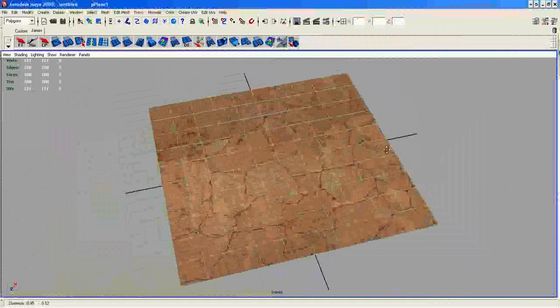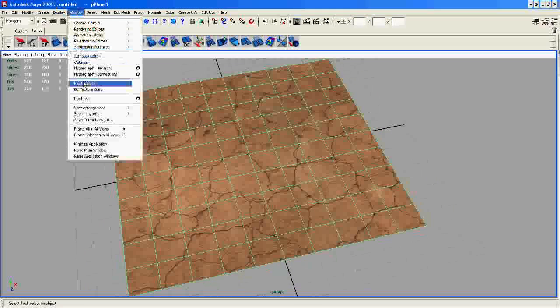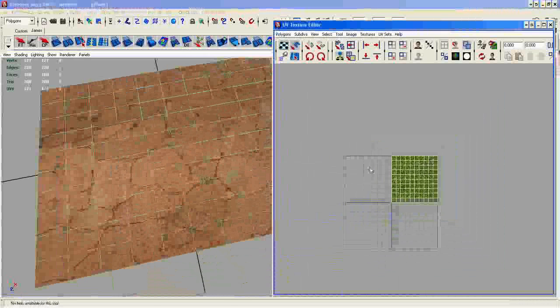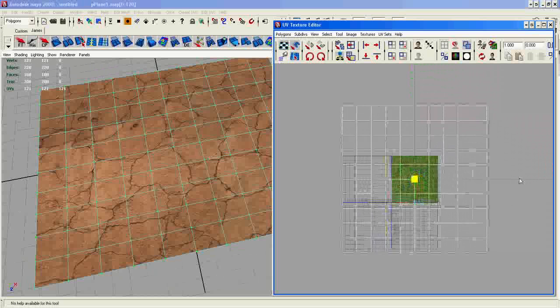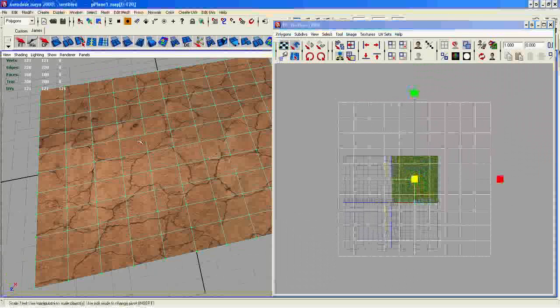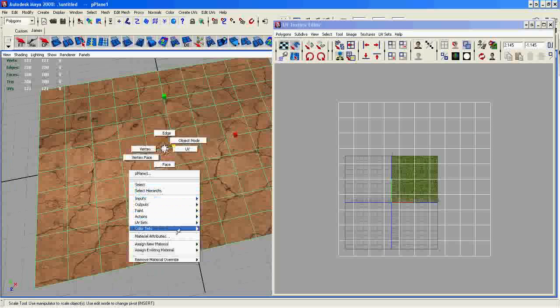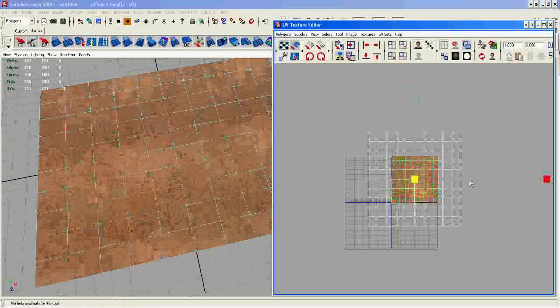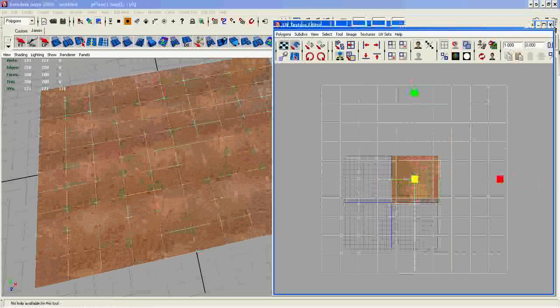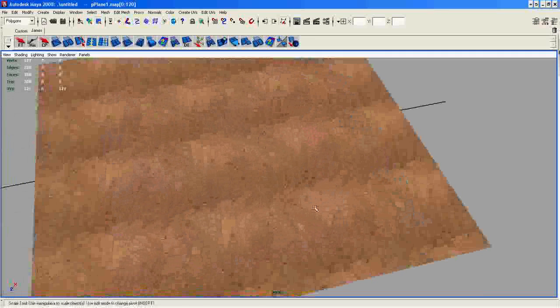So now I'm actually going to go back into the UV texture editor. And these are the grass UVs. So we're not going to see any scaling. This is a unique thing. You'll see it in the UV texture editor, but not in the viewport. And then I'm going to go to the UV set for the dirt, and we'll tile that up as well, just to do a little tiling. You don't have to tile your UVs.